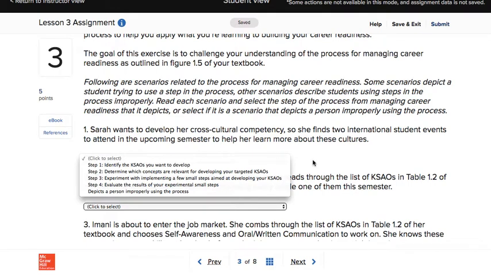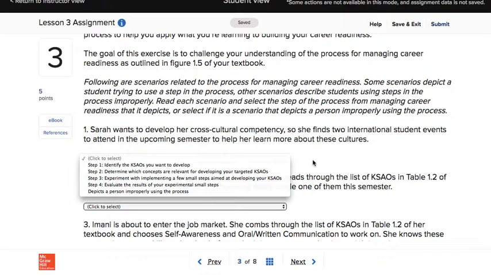Referring to figure 1.5 in your textbook, is she doing steps 1, 2, 3, 4, or is this an example of a person who's improperly using the process? So what would she be doing?